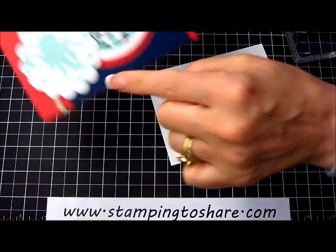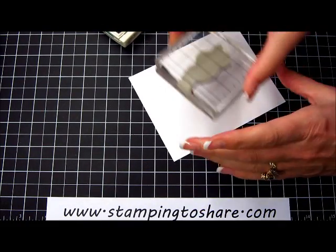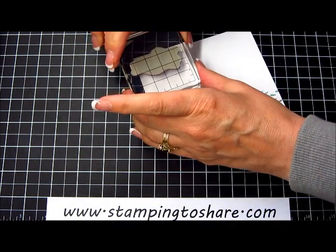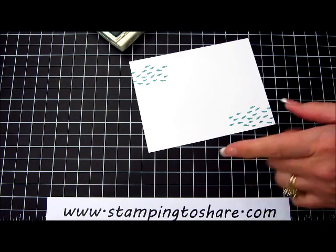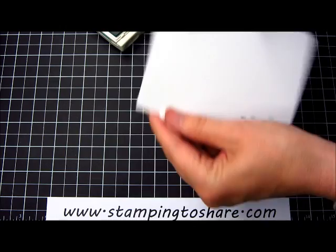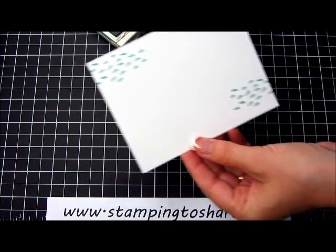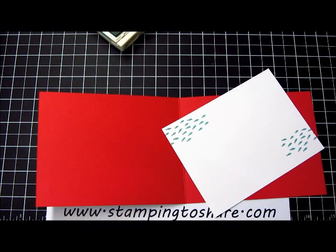We are also going to be stamping an octopus, and as long as we're at it, we're going to stamp that as well. So we're just going to make a couple of little stamps, and it doesn't really matter which way you're holding the stamp because these fishes can be going either way. So you can stamp them one way or the other way. Actually, I kind of think I like the fish swimming this way. So now we can go ahead and we can put this into our card.